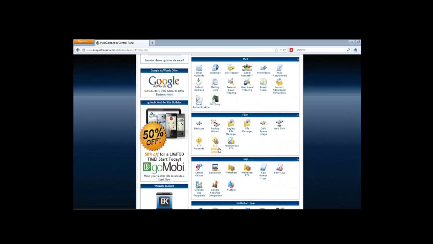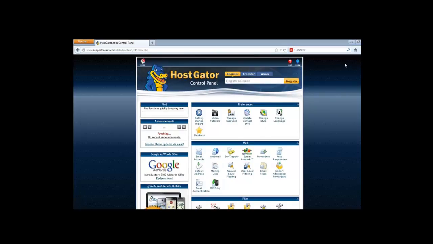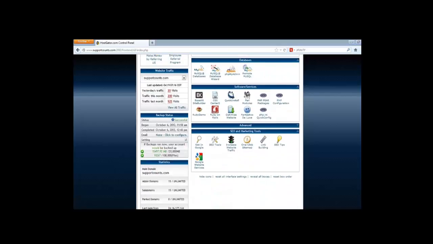One of the things you want to look for on the left hand side here is name servers. This is going to be found inside the HostGator control panel. The left hand side, again, it's going to say name servers. That's very important, and we'll cover that in another video when we actually add on our domain and point our domain. So that's what we're going to do in just a little bit. That's an overview of your control panel. We're going to go on to the process of actually adding on our domain and getting our name servers set up.